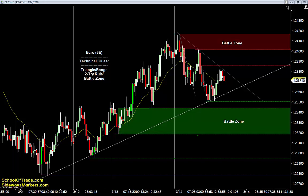I think we're pretty balanced at this point. There's definitely a little bit of an edge to the buy side here, but again, that edge is definitely losing its grip every second right now. So what's my plan here? It's a range. The moving average appears to be flattening out here.